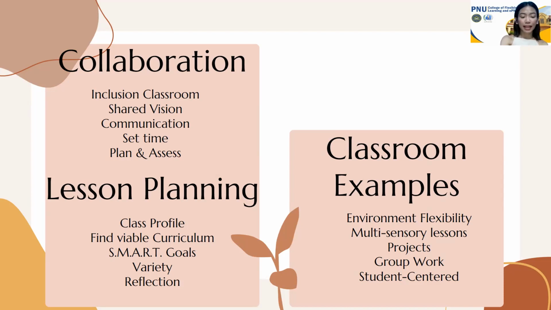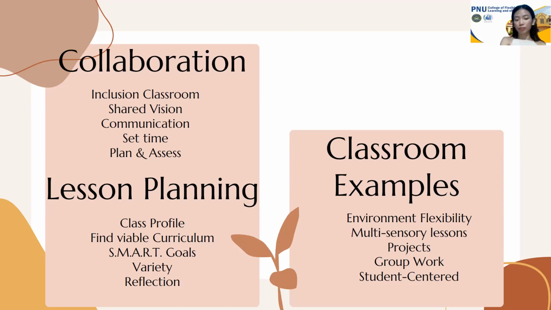Next one is the lesson planning. Teachers should create a class profile to understand each student's strengths, weaknesses, his or her likes and dislikes. Find viable curriculum or find ways to improve the current curriculum. Teachers should develop SMART goals for students, which stands for specific, measurable, attainable, reliable, and timely. Variety: lesson plans should not look the same each day.